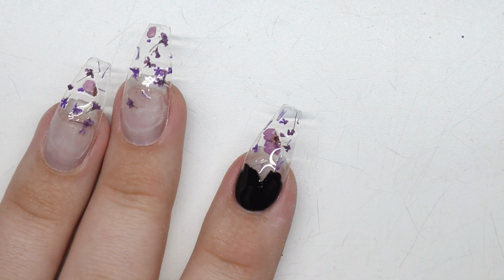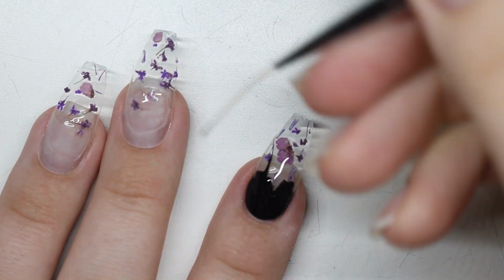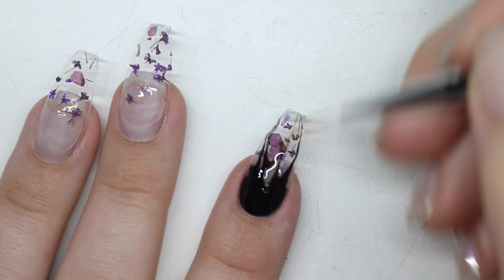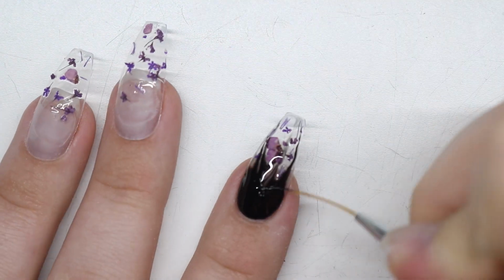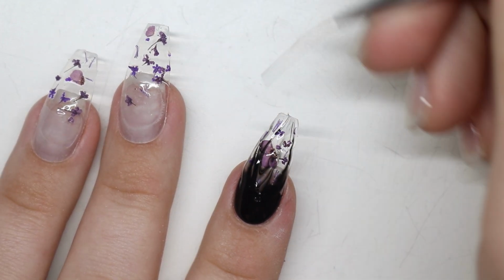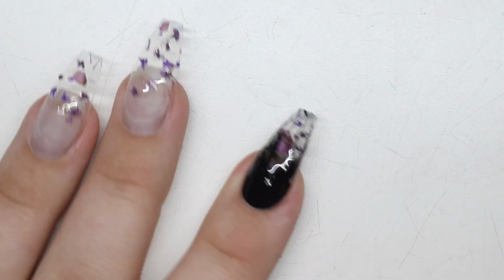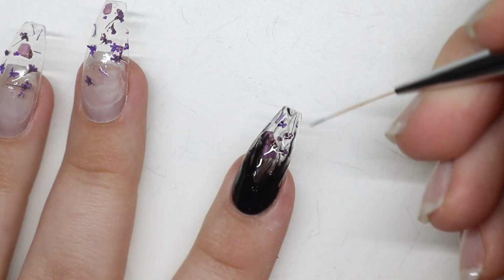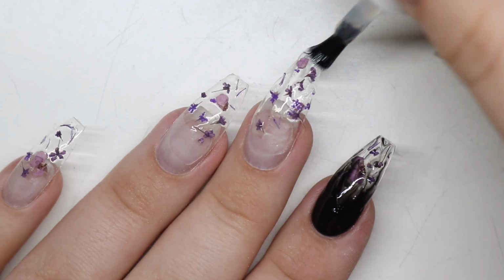I don't know if you saw my tutorial, was it a year ago, two years ago, where I had the clear and black. I'm doing the same type of thing here, but hindsight 2020, I wish I used less black here. This is such a pigmented black. I almost wish I either mixed it with clear or just didn't have it be so black. It ended up being fine, but I think I would have liked it to be a little bit less black.